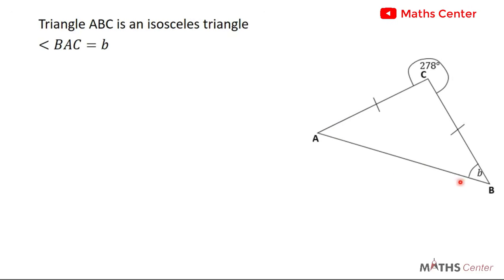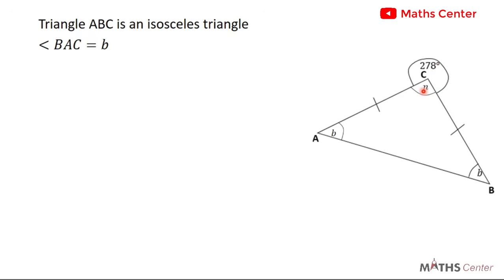Because this triangle ABC is an isosceles triangle, if this angle here is B, then this angle here is also going to be B. So we found here to be B, and the question gave it to us as B. Now, if you're able to find this angle here, the interior angle here, then we can use the sum of the interior angles of a triangle summing up to 180 degrees to find the value of B. To help us find that, we have been given this outer angle here, the whole angle out here, to be 278 degrees.